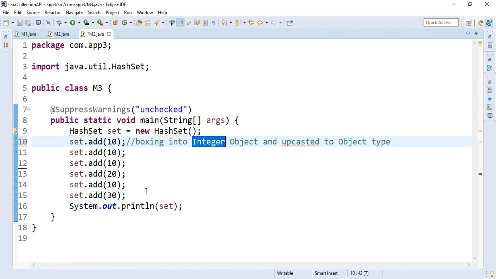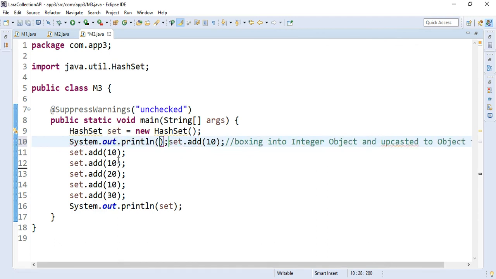Now how can I be sure about this? That is by just keeping this inside the SOP. So just type SO control space. Now try to keep this inside the SOP like this.